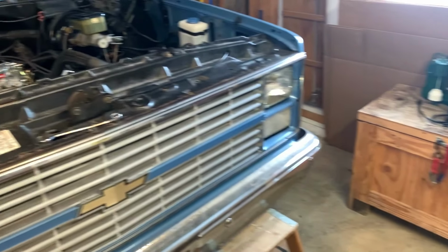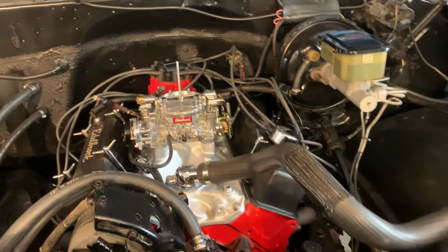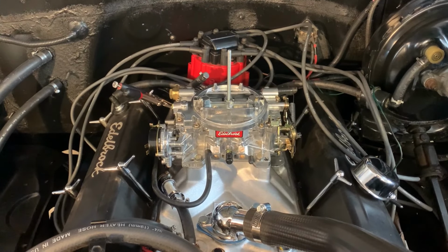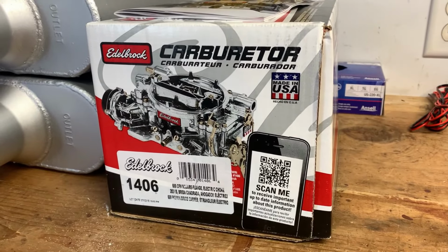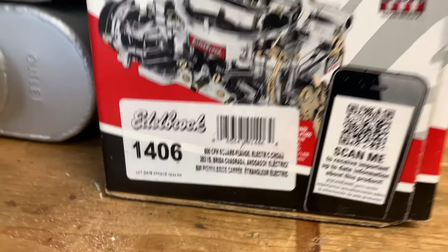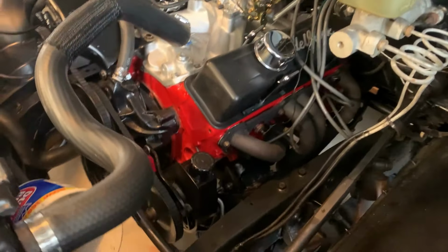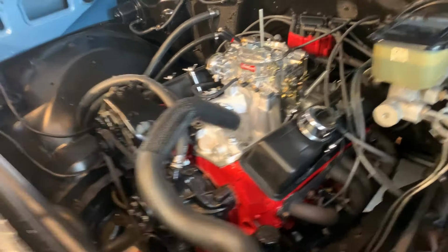Okay guys, it is now like February 13th or something like that. Anyways, it's a couple days later, and my old carb was junk. Could not fire with it at all. So I went out and I bought a 1406 Edelbrock carb, 600 CFM. I found out the black carburetor that came on my truck was actually a 600 CFM, not a 650. So yeah, got the carb hooked up.